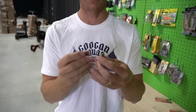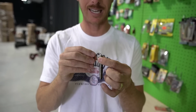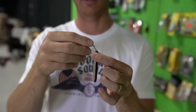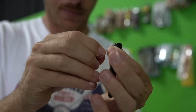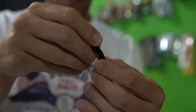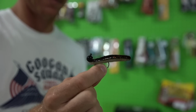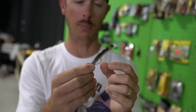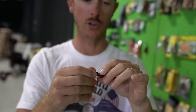What you do is you go in just a little bit. This is like Fillil, and you come out probably about 1/8 of an inch into the bait. Pull that hook keeper all the way through and then twist that head around, and then you kind of go through the side of the bait like this. And that's more like your traditional shaky head style. The bait will still stand up, and you get good hook penetration.